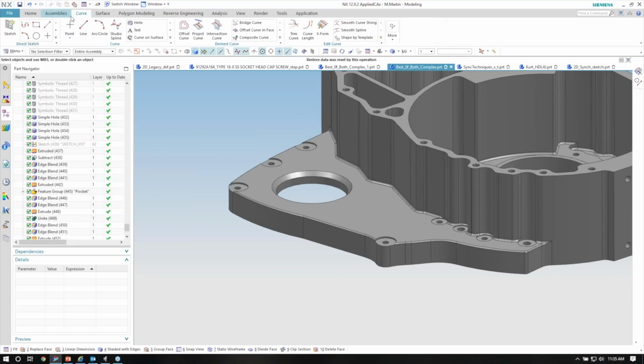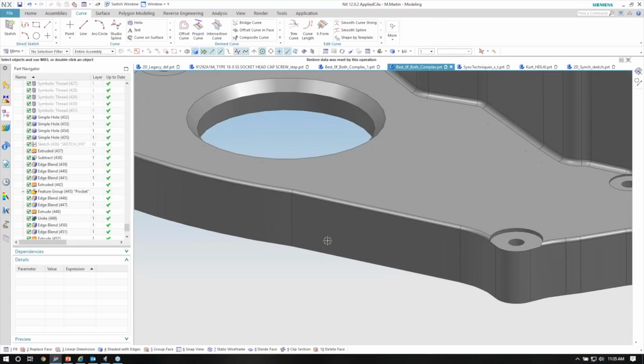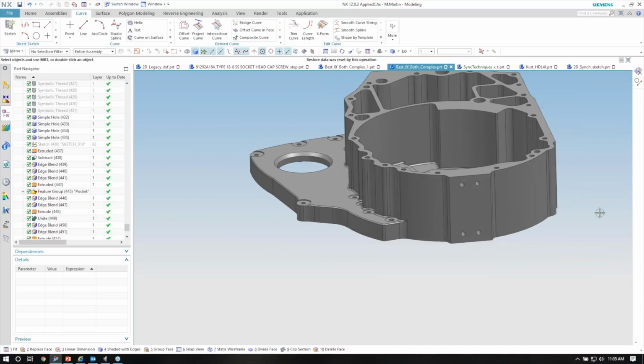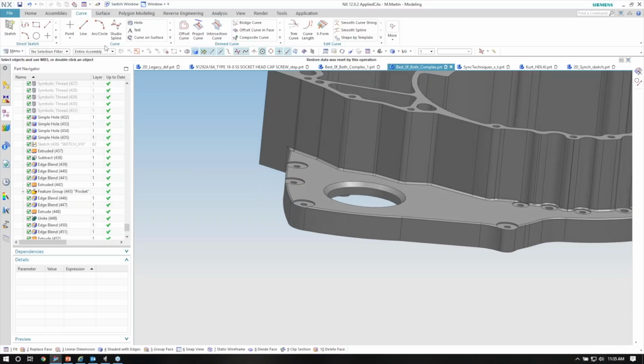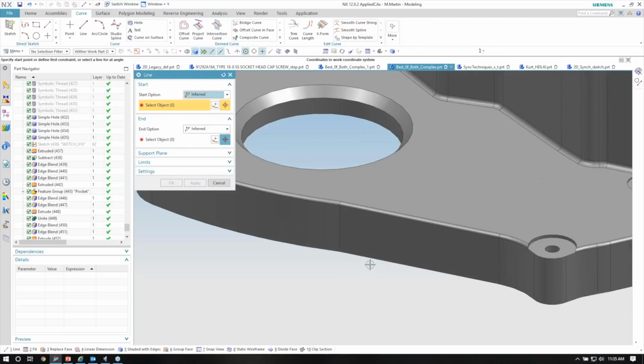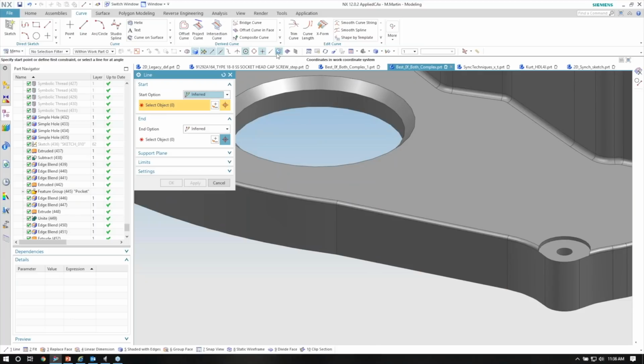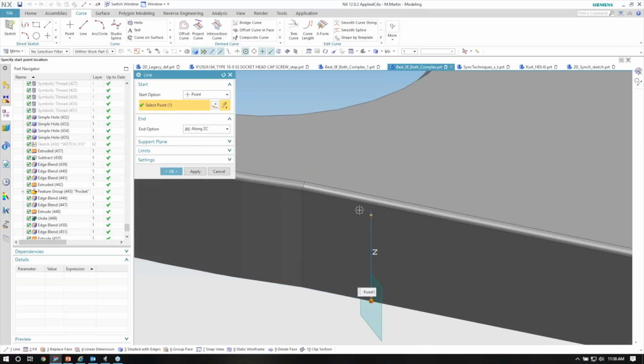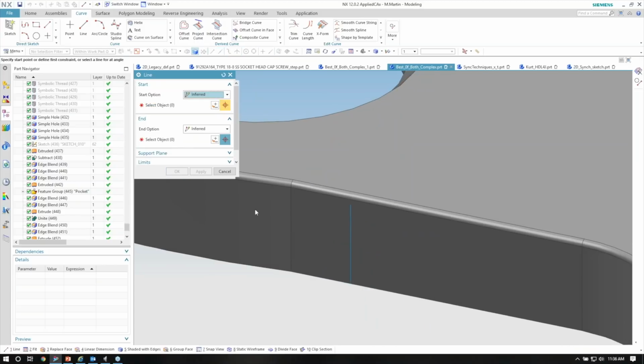Well, on the curve tab, what I want to do is break out a little section here. I want to create a little tab that comes off of this so I can throw a clamp on it, maybe one on the other side. I've got a tool here called line. So I'll just pick this as a line, and I want the point on a curve snap point turned on, so I can pick it anywhere along this edge here. As I pull this up, I can see that it's pulling up in Z. I'll get close to the top. I don't really need to get all the way to the top. I say okay, or apply that.